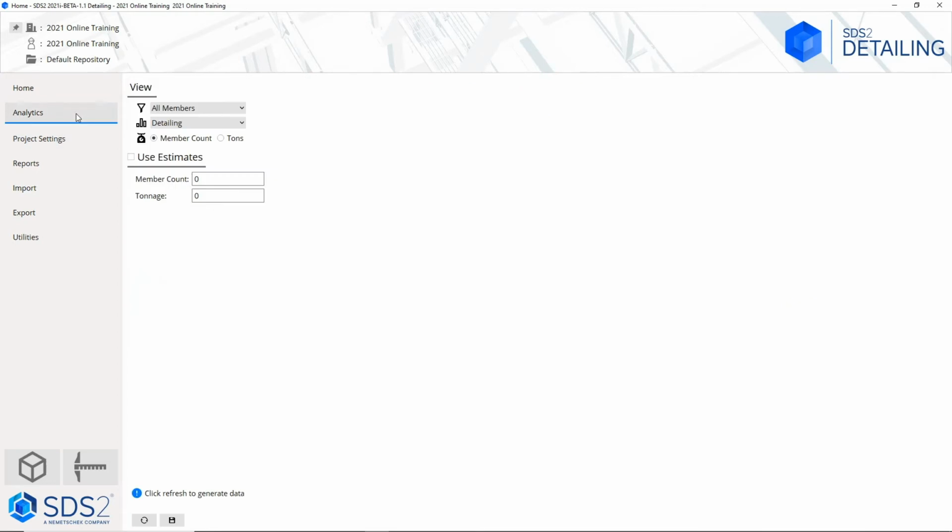Moving on, we have our Analytics tab. Because I don't have any members inside of the project, I won't be able to see anything that gets populated down here. But I'm going to go ahead and just click the refresh button down here, and we can see that we have some different fields that populate, but we don't have any members, so we don't have any information that's going to be filled out for these graphs.